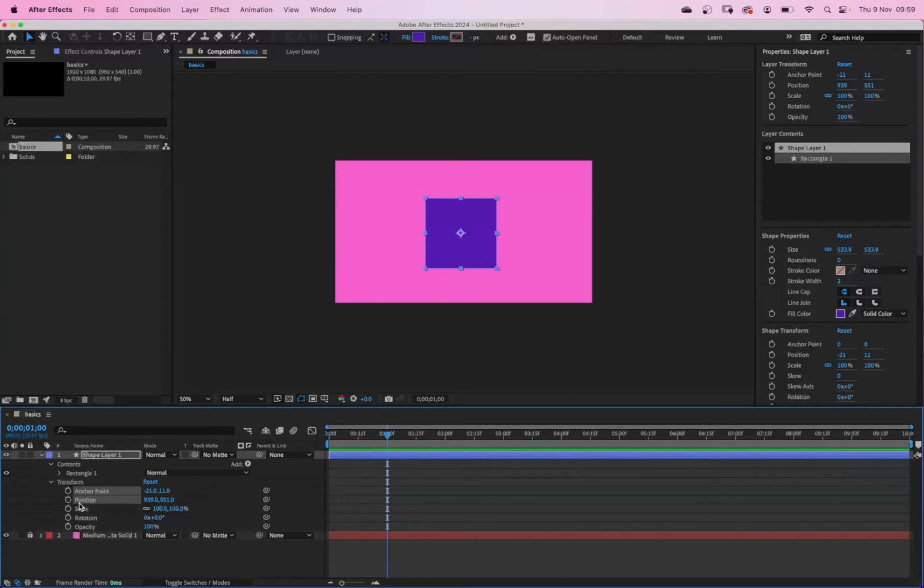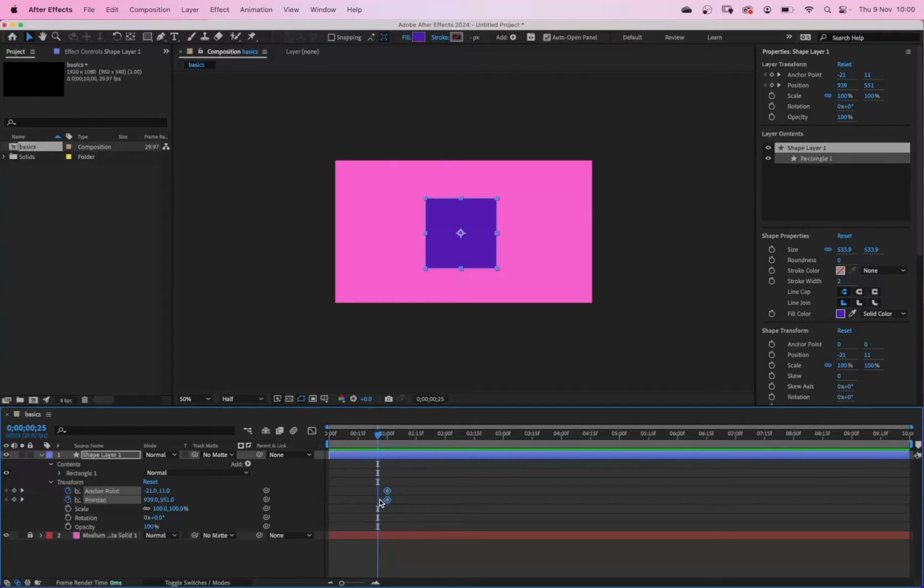And then what I'm going to do is I'm going to click the little stopwatch next to the position key here, and it'll turn blue. And it's added 2 keyframes. It's added a keyframe for the anchor point, and it's added a keyframe for the position. So now if I go back a few frames, now you can do 2, 3, 4, 5 on the keyboard using the Control key and the arrow keys, or you can just literally move the playhead. It's entirely up to you.